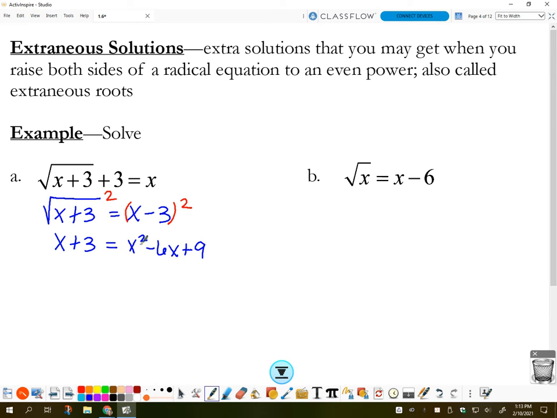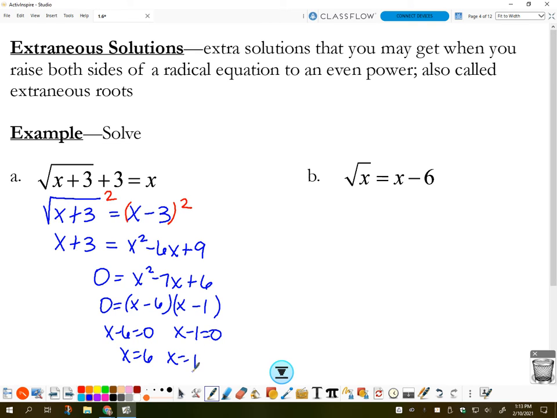All right, then it's a quadratic, so we're going to hope that it will factor. Probably about 95% of the time they will. Occasionally there's one that won't factor. So I'm going to subtract x and subtract 3 so that I'm equal to 0. And then we're going to factor this quadratic. So let's see, x and x, negative 6, negative 1. All right, so then you can put those equal to 0 and get 6 and 1 as solutions. All right, but you have a square root in the original problem, so you've got to go back and make sure they're okay.